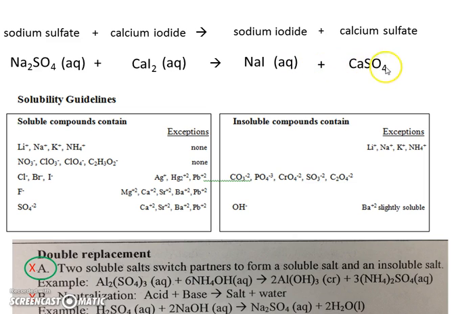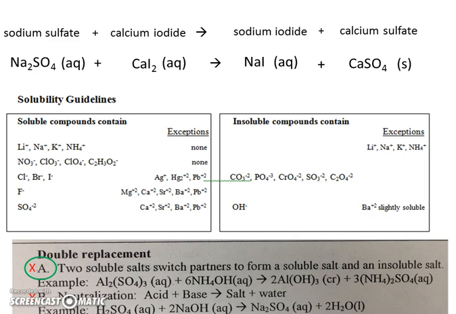We also have to check the second salt because we can't just assume that the second one will be solid or will form a precipitate. We actually have to check that. So let's look up calcium sulfate. We see here that sulfates are also usually soluble. However, there are some exceptions, and one of the exceptions is calcium sulfate. So calcium sulfate will not be soluble in water. That means it will be a solid or will be a precipitate.